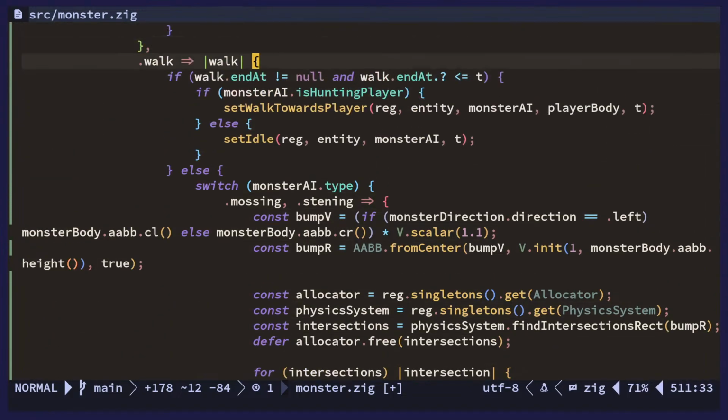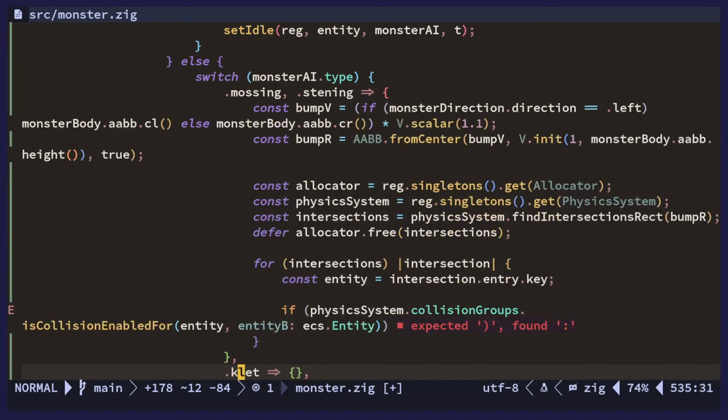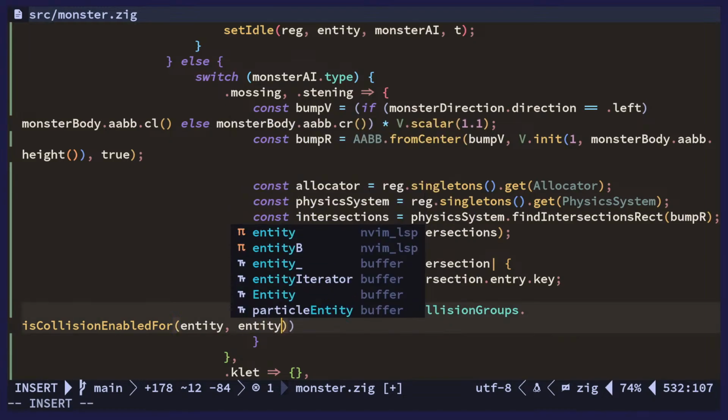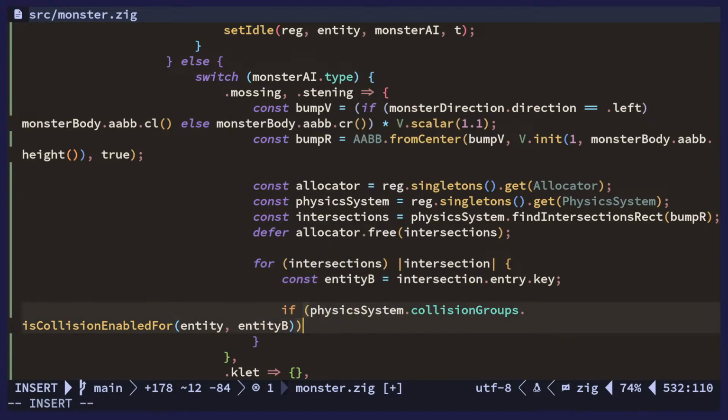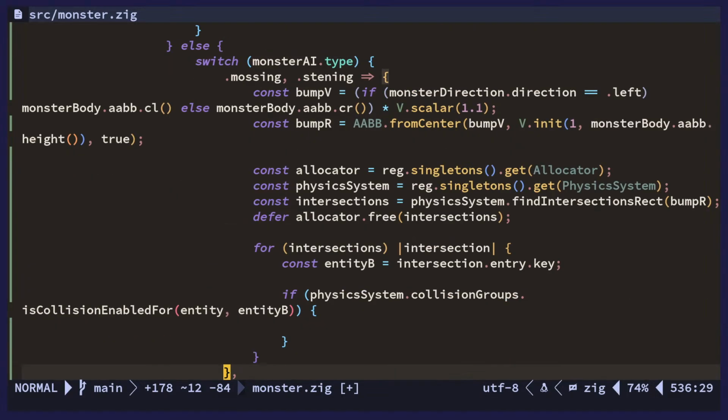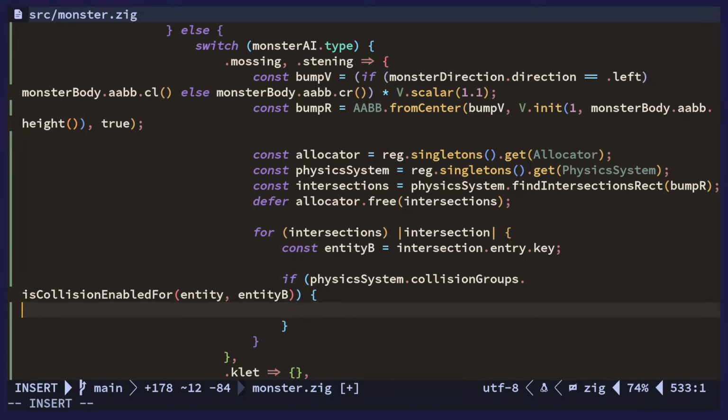And I have a naming collision here. So this is the entity B, I guess we could call it, which means that it's a solid. This means that it should be a solid surface for this monster. So if it's enabled for those two, it means that we've reached a solid surface.